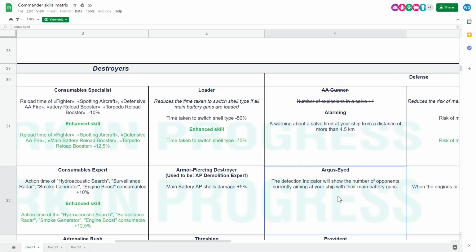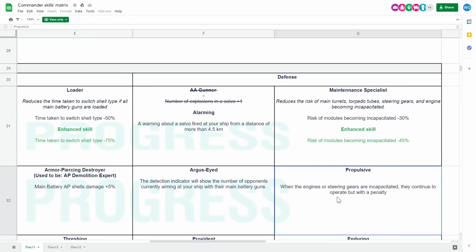All right, next is Argus Eyed. Again, this is Priority Target. It's a level 2 skill. And then there's Propulsive. So unlike cruisers, where this was a level 1 skill, it's a level 2 skill for destroyers. And again, keep in mind that you won't have the situation where your engine will be completely knocked out, but Propulsive, I expect, will still be very popular with destroyer players under the new model.